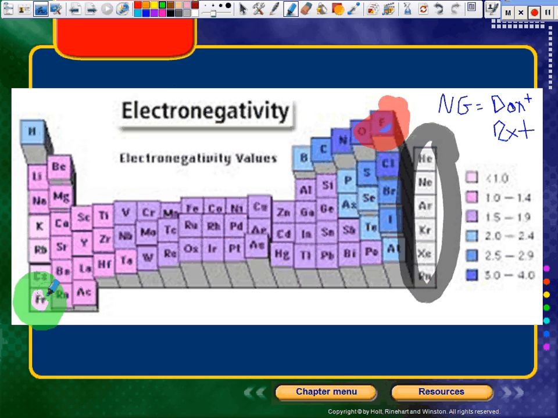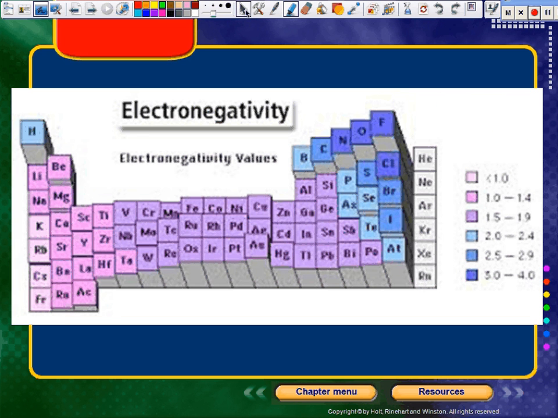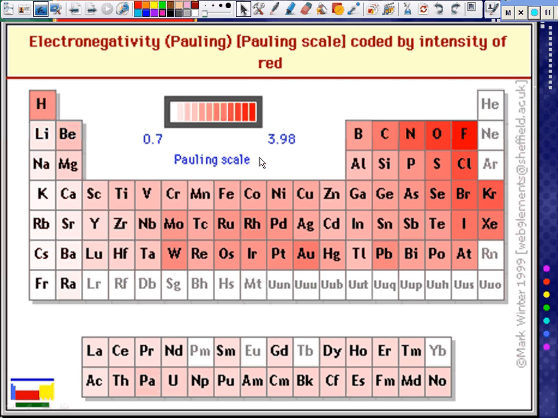Okay, so do you see the trends? Obviously, are there a few oddities right there in the middle? Do we need to know the oddities? No, I don't even know what they are either, so there's no point knowing. We just need to know a general trend. Where's the darker color? Way up there at fluorine, right? As we come to the bottom left, it gets lighter and lighter. This is called the Pauling scale. Remember, Pauling was the first guy who talked about electronegativity.